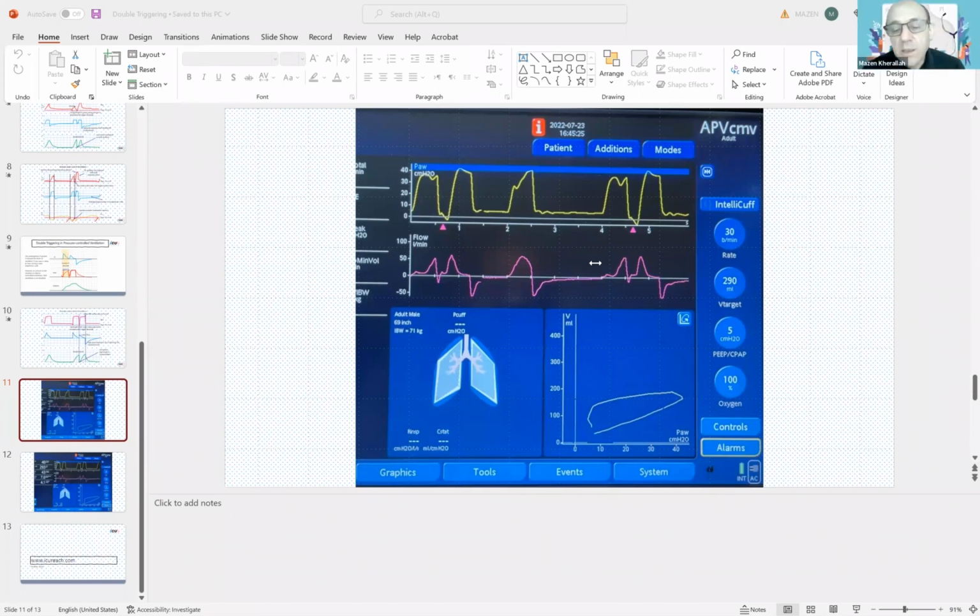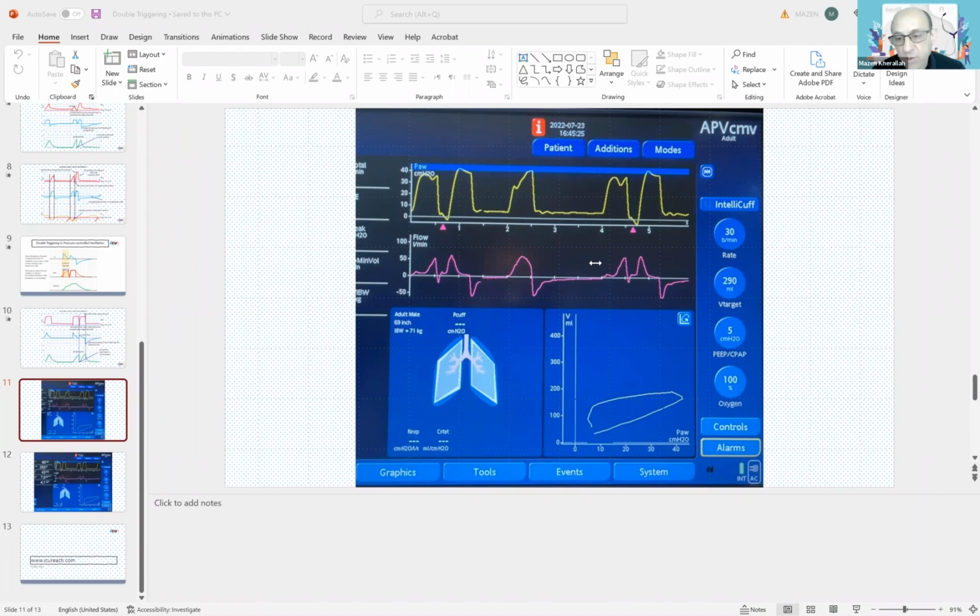So the inspiratory time, if you increase it on the ventilator, yes, it may solve the double triggering. However, the flow, if you increase the flow, you just deliver the breath faster. So in volume control mode of ventilation, if you have a tidal volume of 500 and the flow of 30 liters, inspiratory time of 1.5 seconds, you end up using 1 second to deliver that 500 in. And you have 0.5 seconds for the plateau.